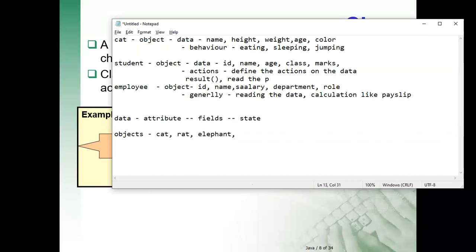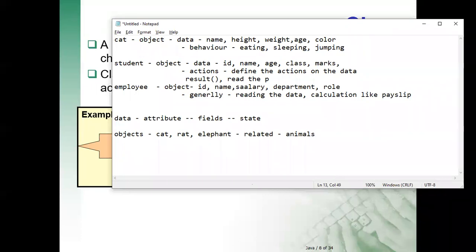So these are the objects. Now how are they related? Any idea? Cat, rat, elephant, they're all related together. They're animals. Very good. Basically, they're all animals.